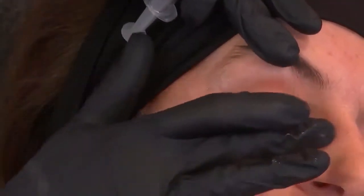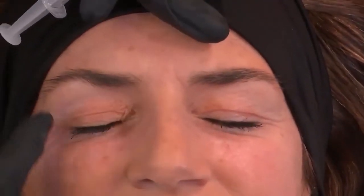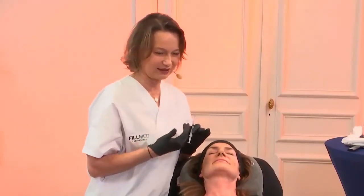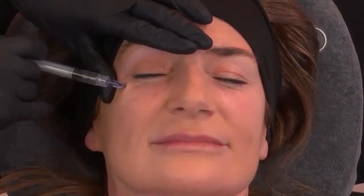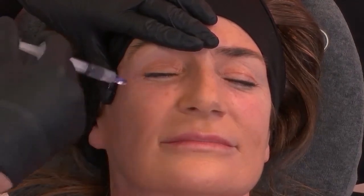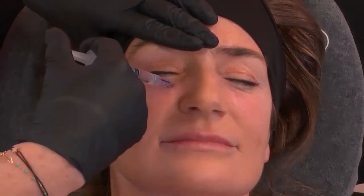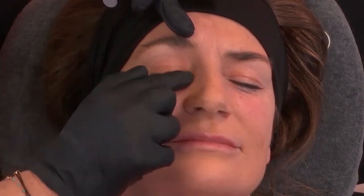Very good. One of my famous treatments at this time is for millennials. They are always very concerned with their dark circles, which are not really dark, but even if they are a bit, you know, from lack of sleep and tiredness, it's very interesting to do 1 or 2 sessions of NanoSoft in this area. And I very much like, sometimes when I have a dark circle, to do a bright peel before. You can go very gently to the internal canthus, but here, even if it's a very safe and standardized injection, please always be very soft.